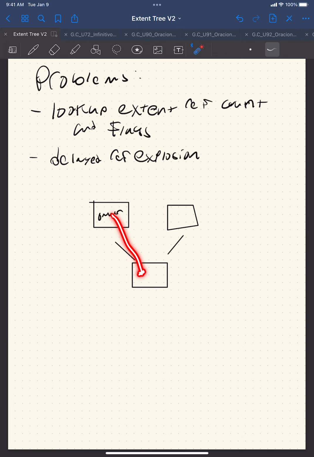It needs to count and see if there's another reference. If there is, we do the full backref dance. But if this wasn't here, then we wouldn't do the full backref dance. We would just delete this guy. So we COW down to here, we see that this guy is shared. We then need to look up this byte number in the extent tree to see if it's referenced or not. And if it is, we do a variety of things.